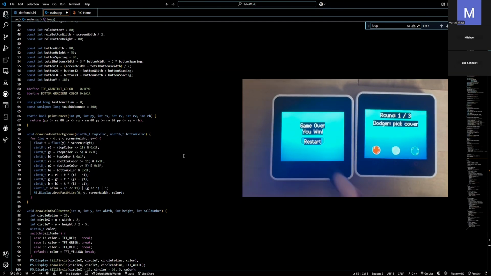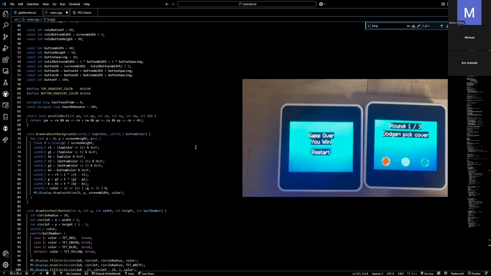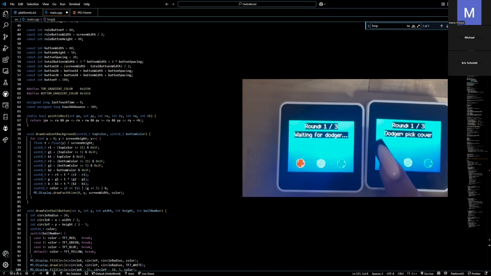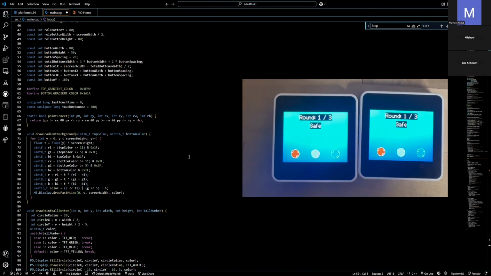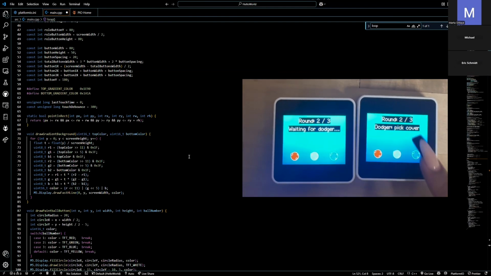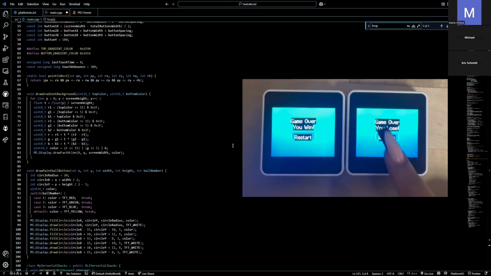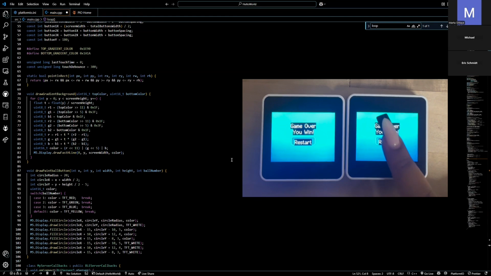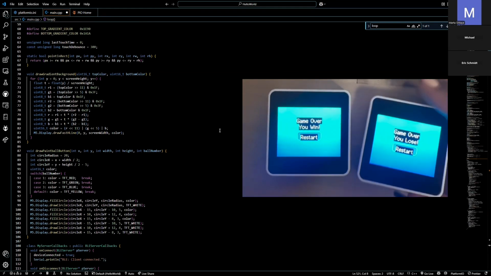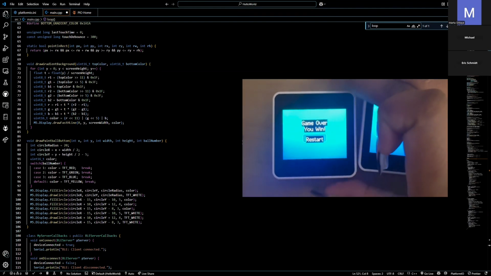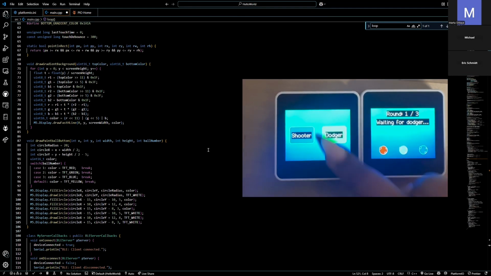And then we have our helper function. So this is point in rect. So this just checks if a point lies in a rectangle, so for our button presses. And then we also have another helper function, draw gradient background. And this just draws a vertical gradient background. And then below that, we have another helper function. This is draw paintball button. So this just draws paintball buttons that the shooter will select, and it also has a splatter effect. And we're using a switch and passing in the ball number, and we're iterating through our different positions, 1, 2, and 3 for our different colors for the splatter.